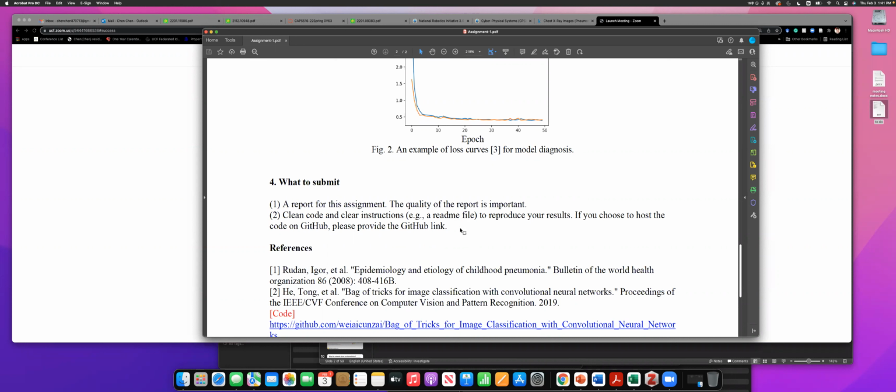But the bottom line is to provide very clear instructions on how to run your code and reproduce the result. If you have no instructions and all kinds of different versions of code, it's very difficult for me to understand how to run your code. So you have to be very clear about that. Okay.